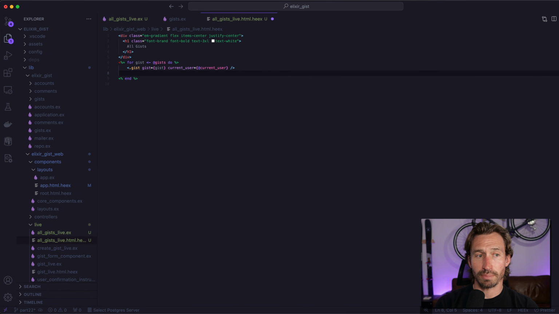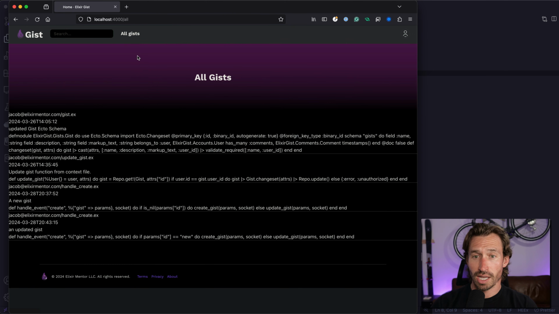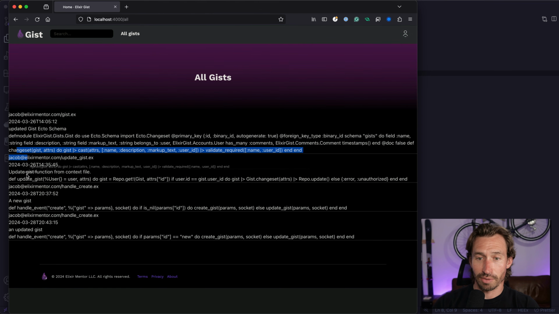And there we go. I'm just going to throw in a line between every gist that we create, so it's a little cleaner. So just do a little HR here, and there we go. Save that, and now when we go to Firefox and go to all gists, there we go. Obviously there's no formatting, but you see that my username and the gist name is there. We have it slash, we have our updated at, we have our description, and then we have our code snippet, and then we have our line, and then we have our next one. So this is really cool. We have all of our gists displaying.